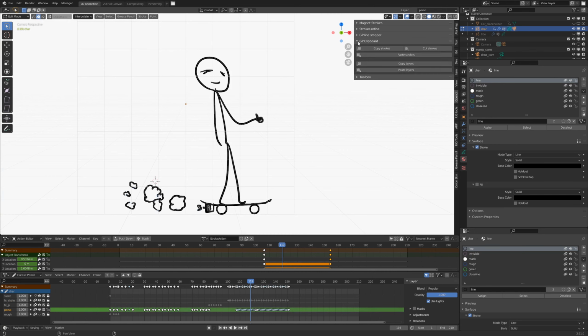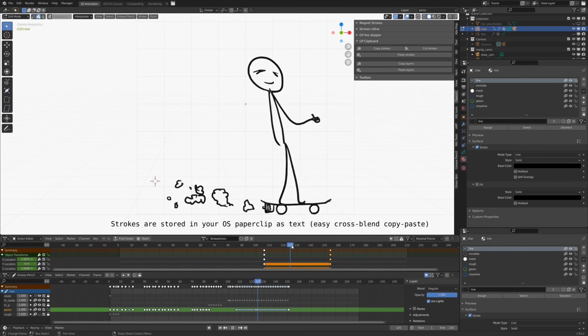The grease pencil clipboard is a really interesting way to copy, cut, paste strokes in world space, meaning that it will always be in the same place you have copied from, wherever the object is. For example, here, if I take those two arms and I use the Ctrl-Shift-C, you have a Ctrl-Shift-C, Ctrl-Shift-X, and Ctrl-Shift-V as a shortcut for these three.